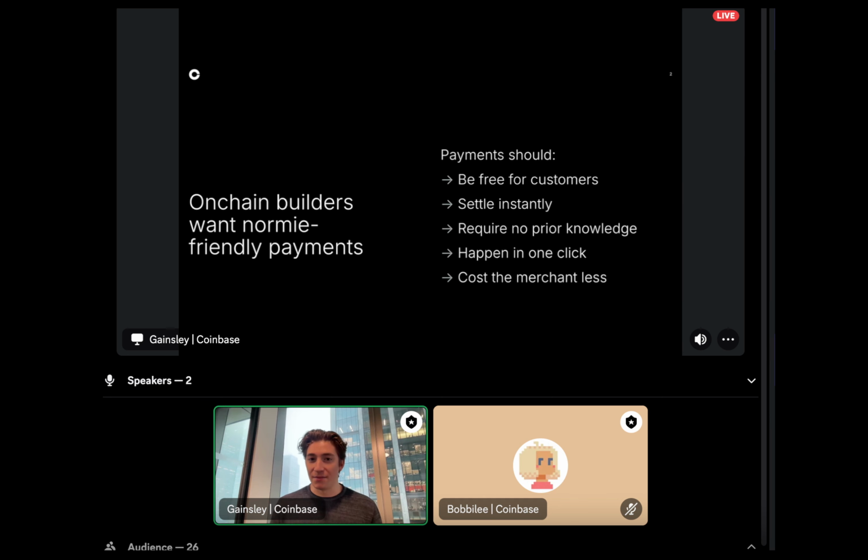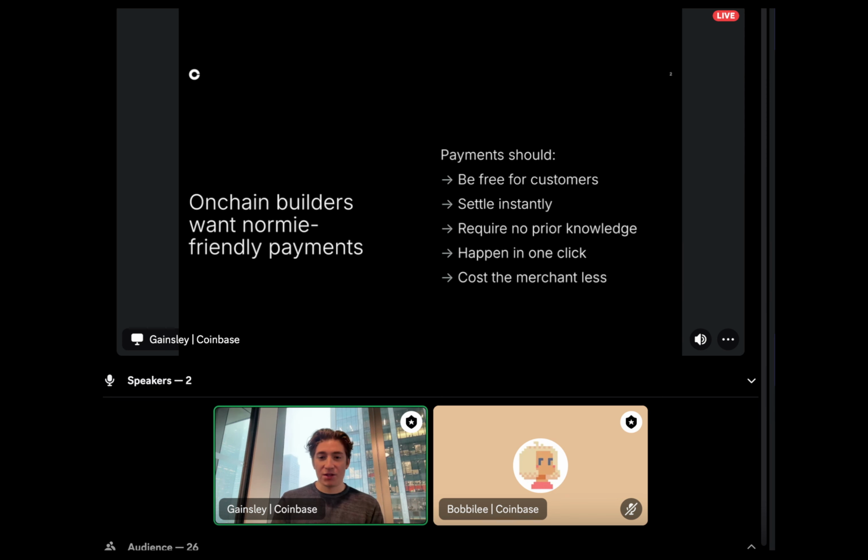Payments should be instant. Now, payments feel instant in the real, non-crypto world. With credit cards, it feels instant. Venmo feels instant, but honestly, the traditional payment rails are extremely slow and brittle. ACH and wires can take days. Credit cards take hours to resolve. And so we believe payments should be instant out of the box.